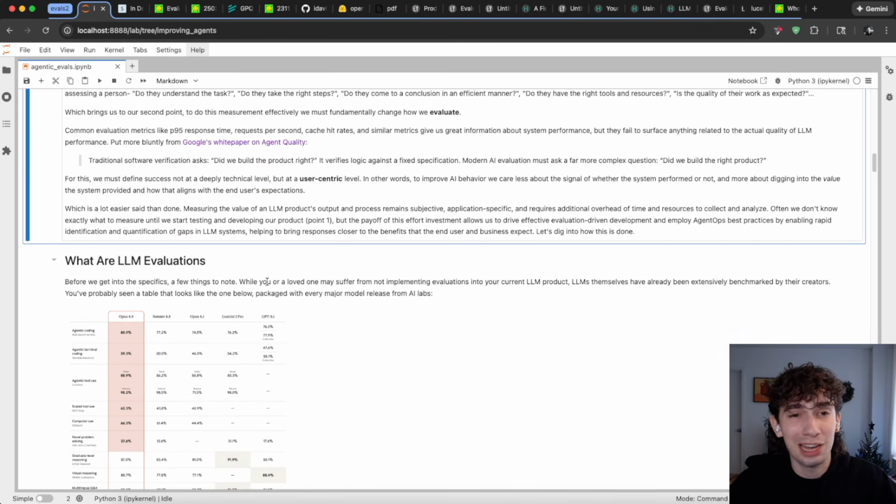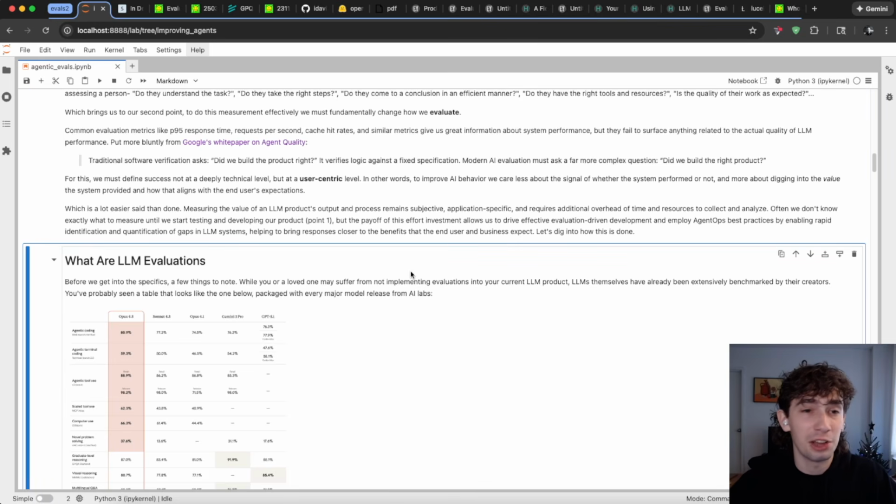Doing this effectively, however, is a lot easier said than done, as measuring the value of language models' outputs and the processes that they are defined by remains incredibly subjective, application-specific, and requires a lot of pre-work for actually setting up this whole framework so that you can make measurable improvements to your product. Although the result and, of course, pitch of this work is that in following a lot of these practices and doing these different steps and setting up this robust framework, you can actually make measurable improvements and ensure that your AI-related product is actually successful rather than falling into that 95% pilot failure range.